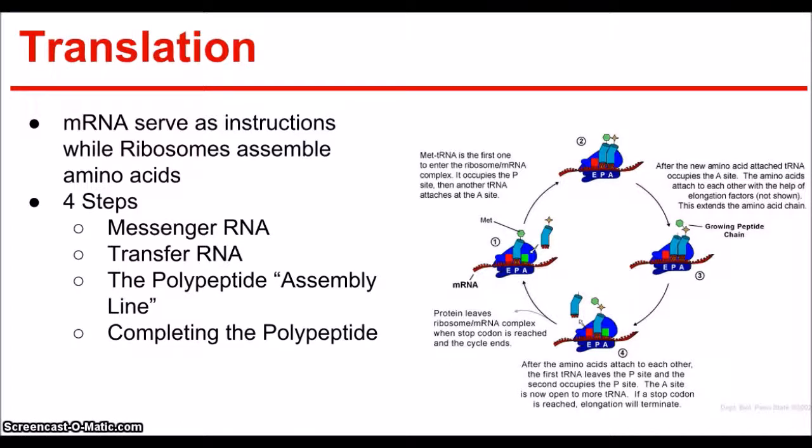Each transfer RNA molecule carries only one kind of amino acid. Each transfer RNA molecule has three unpaired bases called the anticodon, and these are complementary to only one messenger RNA codon. The ribosome forms a peptide bond between the first and second amino acids. It then breaks the bond that held the first transfer RNA molecule to its amino acid and releases the transfer molecule and then moves to the third codon. The polypeptide chain continues to grow until the ribosome reaches a stop codon on the messenger RNA molecule. When a stop codon is reached, the polypeptide chain is released.